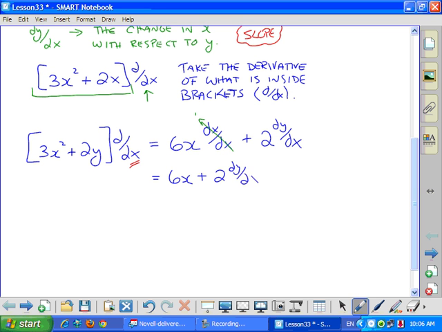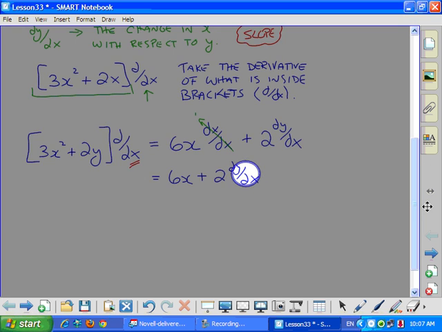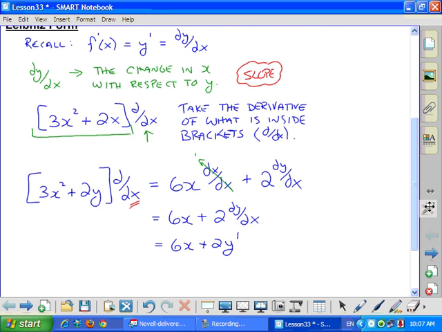And that's your derivative. Your derivative can have some of our notation from Leibniz or Newton, depending on what method you're going to use, in its final answer. If you're going to be a Newton calculus student, it's going to look like this, 2y prime, because dy by dx is the exact same as y prime.